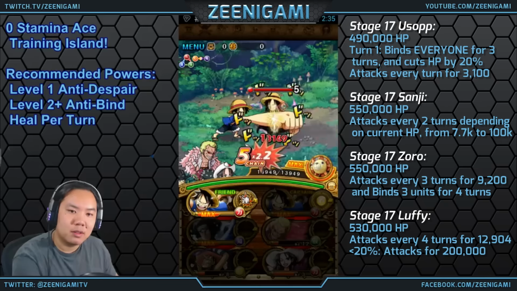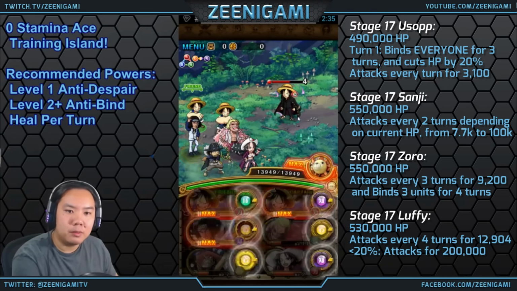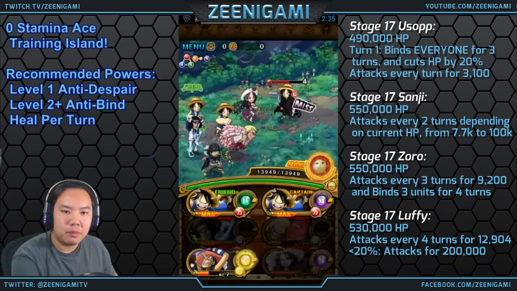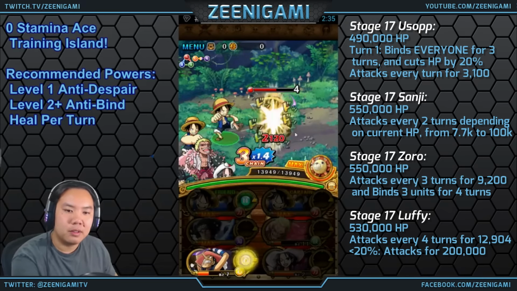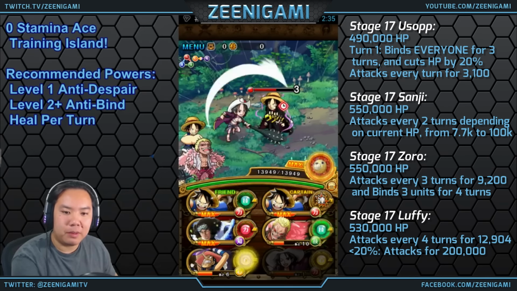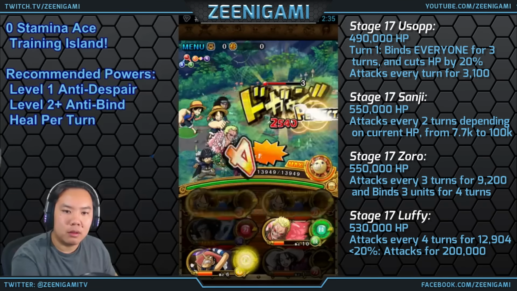Zoro will bind your upper left character, your middle right character, and your bottom left character for 4 turns every time he attacks, and he attacks every 3 turns. And then Luffy will just attack you for damage, and below 20%, he'll attack you for 200,000 damage. And we're just going to take the next few turns, get him low, and then take him out.